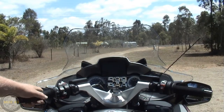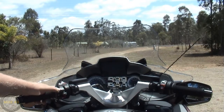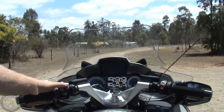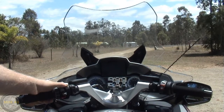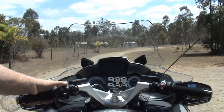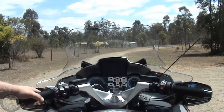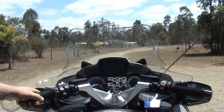One of the features I really like is, apart from the radio, turn that one down. And yes, at above 100 kilometres an hour, if you turn it right up, you can hear the radio and listen to music while you're going along. The feature I like is the windscreen. If you can see that, it's electrically adjusted. The beauty of it is, wherever it's set, when you turn off the bike, I'll show you, it drops down to its resting position, but when you start the bike and start rolling, it'll raise up to the last position set.